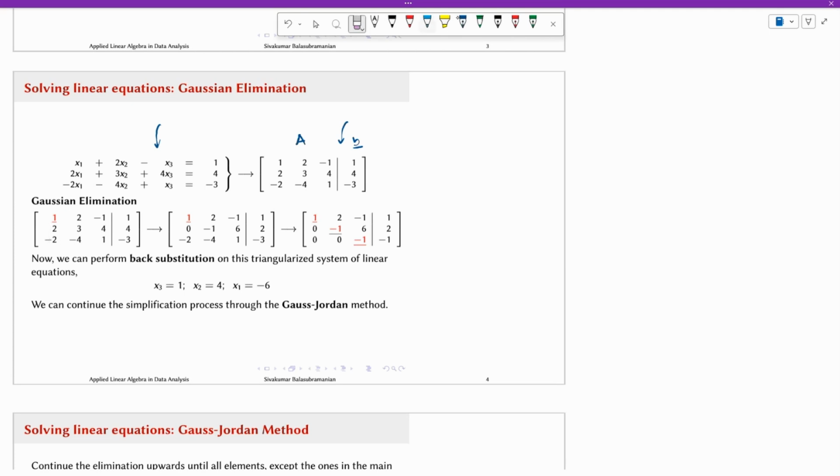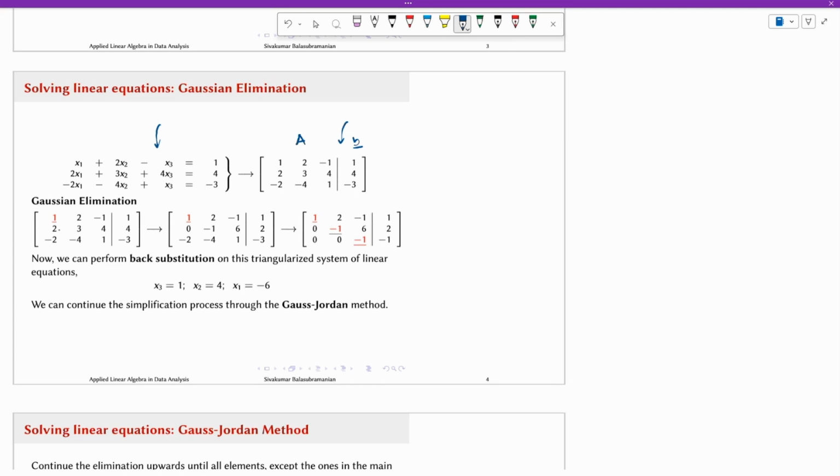Now the first thing you check is whether the pivot is zero or non-zero. If it's zero, then you simply swap that equation with something below so that you get a non-zero pivot. So here we start with 1. It's a non-zero pivot, so we don't have to do a row exchange operation. The next thing we do is try and make the number right below that 0. If it's 0, then you move to the next one.